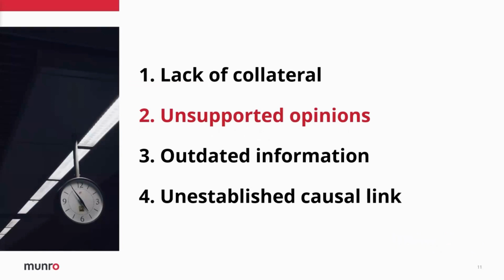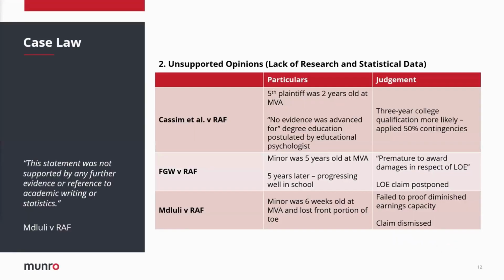The next issue we're seeing is with unsupported opinions. Lully versus RAF is again a case that we often see quoted. But baseline being that, and the judge's wording was, the statement was not supported by any further evidence or reference to academic writing or statistics. And this really specifically relates to data that's available in the public sphere, or data that should be available to professionals such as educational psychologists and industrial psychologists around earnings.